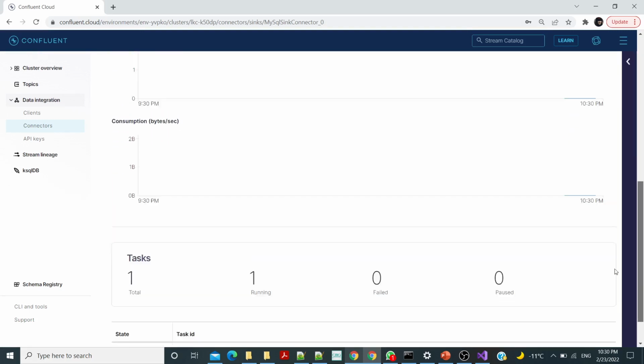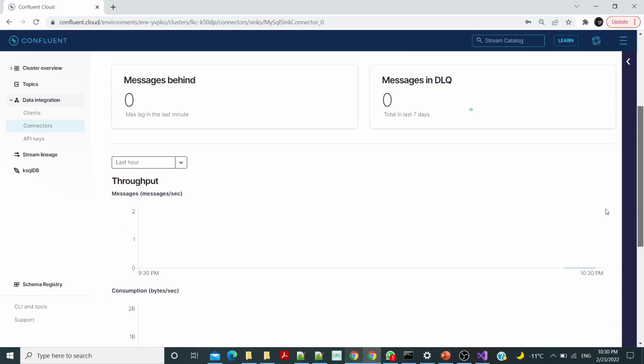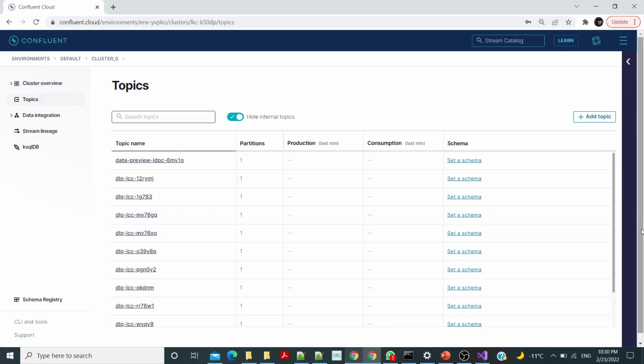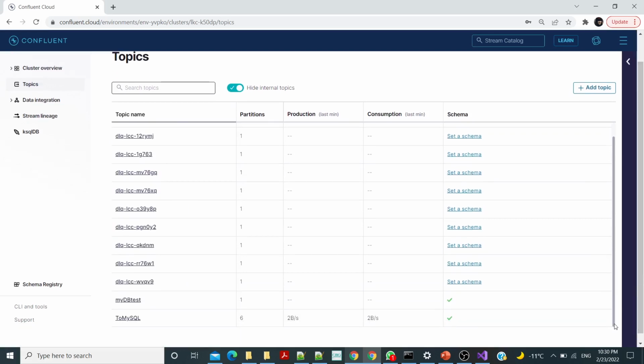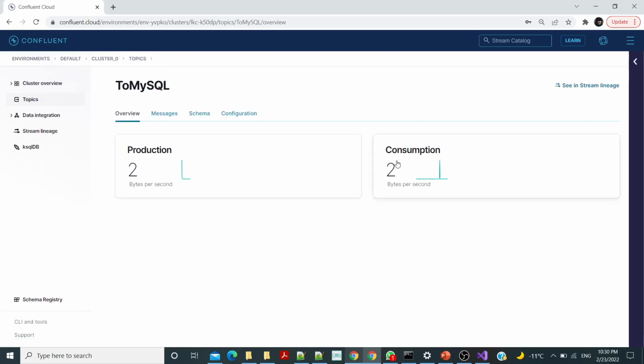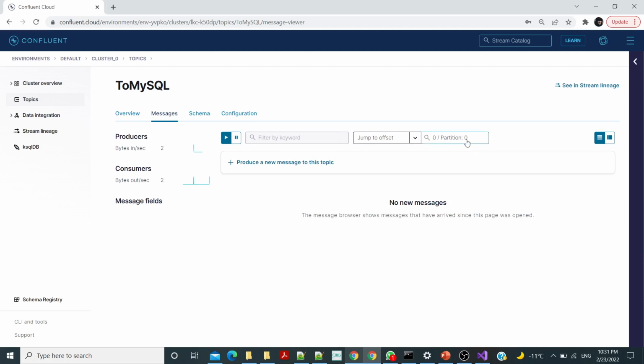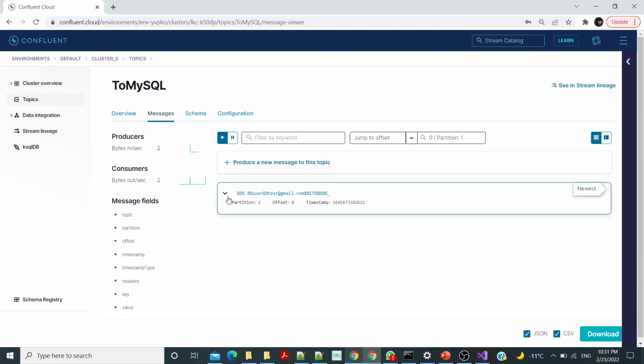So maybe we have to wait a little. Go to the topic, and go to my MySQL. There are 2 bytes per second. Let's check the messages, like go to offset 0, partition 0, and on partition 1. This is it.